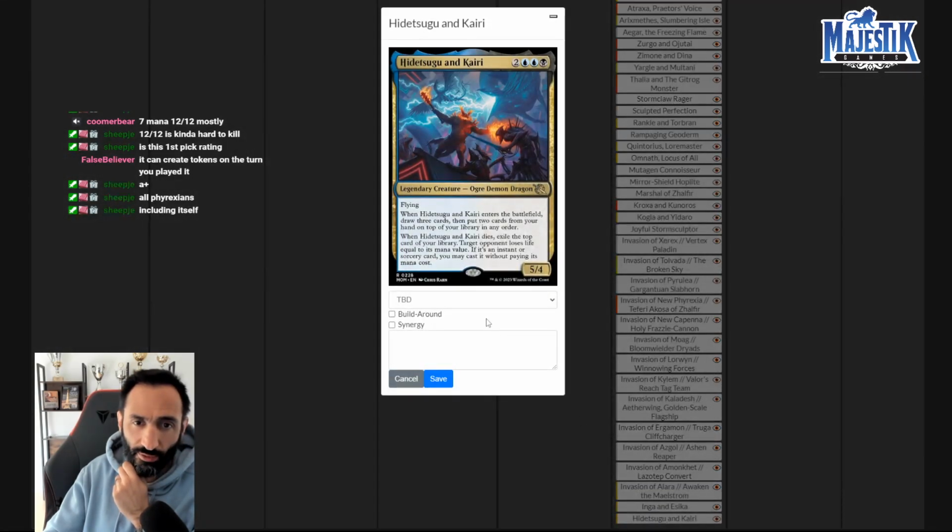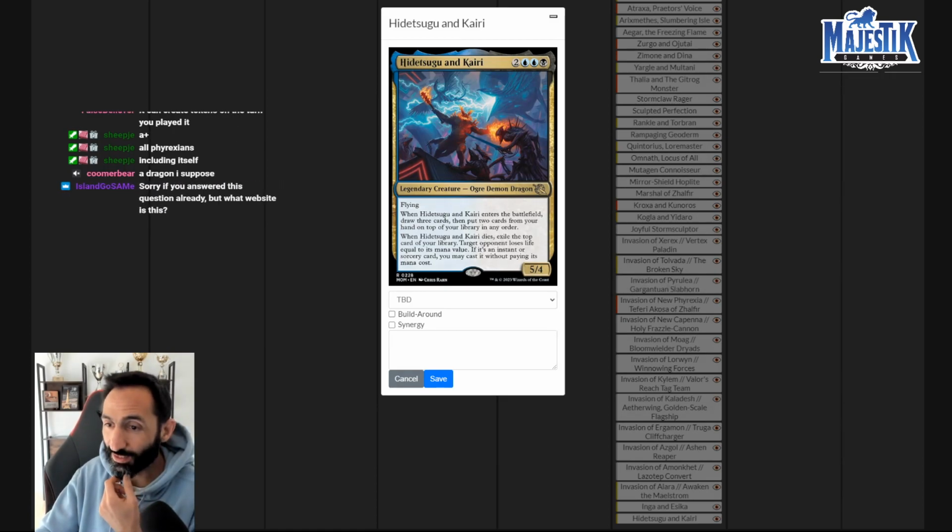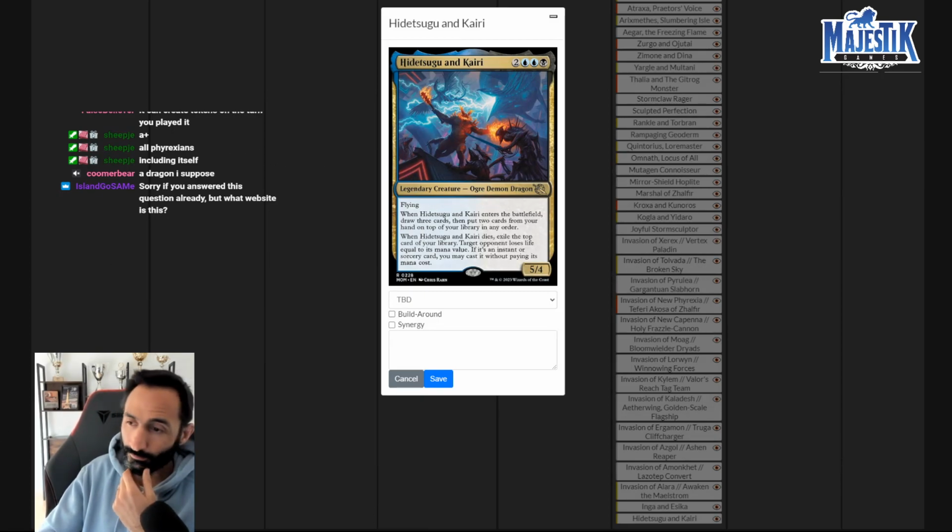Who's Kyrie? I forgot who Kyrie was. It's a demon. Nice. Oh, that's the blue dragon. That's the blue dragon. It's 17 lands. Kyrie, the swirling sky. It's this dude.